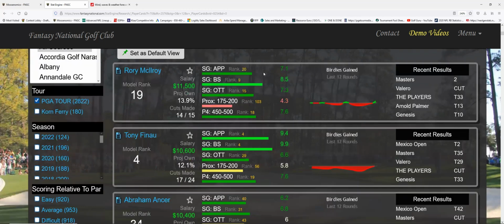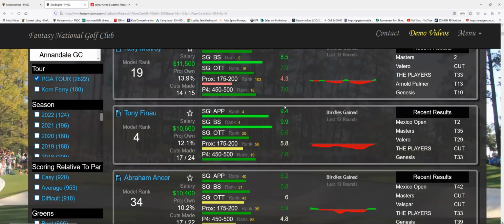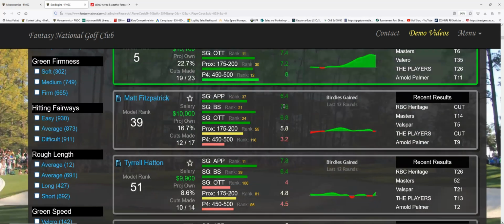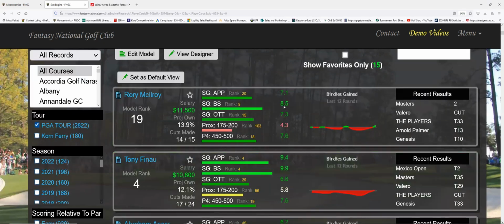With all that said, you've got Rory, the single, sitting up there at 11.5. And then you've got, I believe, 4 guys in the 10,000 range. And I'm only going to pick one. I'll give you my quick explanation.